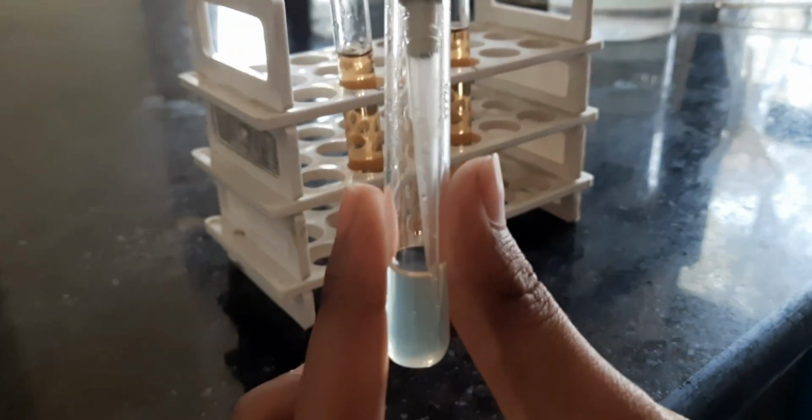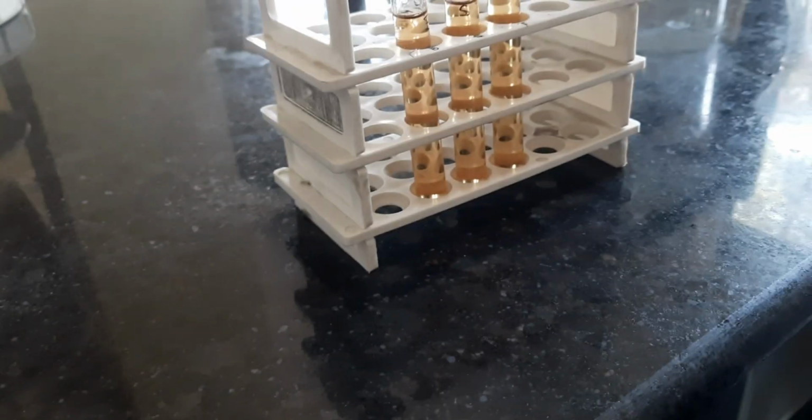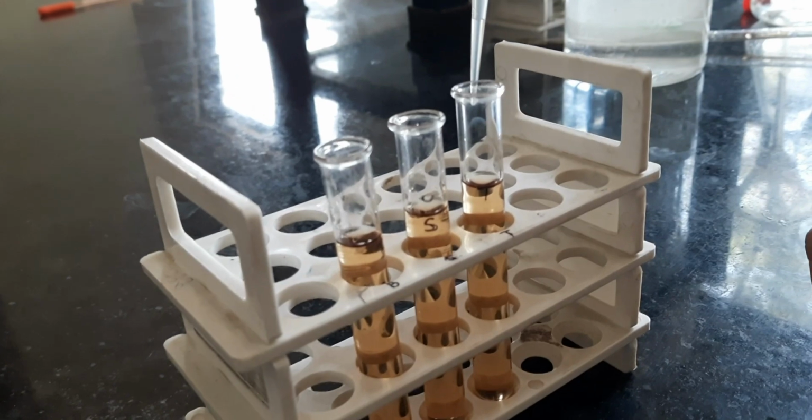Next, we will be taking our serum sample and taking up 50 microliters of it with an autopipette and putting it into the test tube labeled as test.